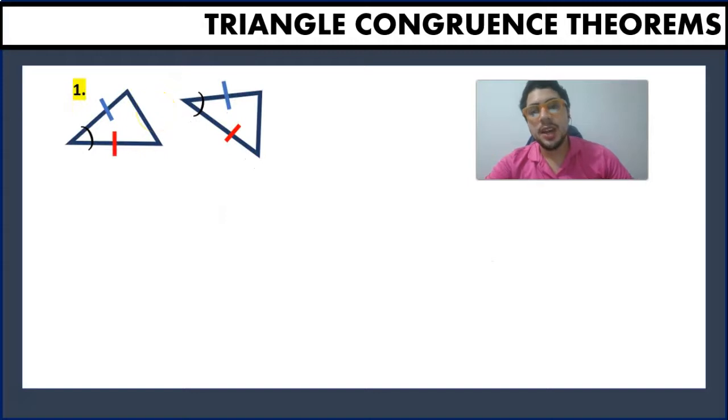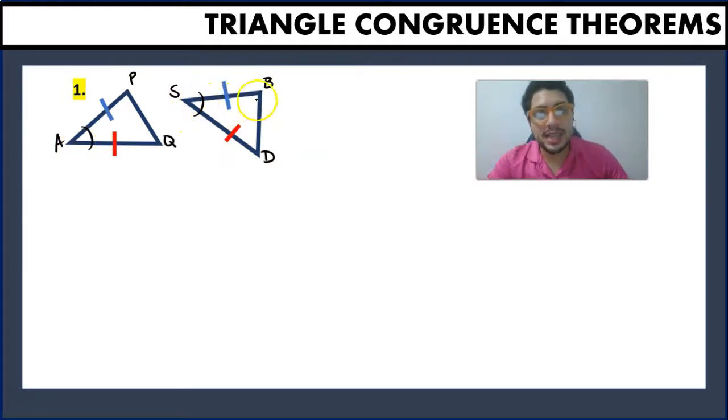First problem we see here, we're told that one side, this side right here, is congruent to this side. This angle is congruent to this angle, and this other side is congruent to the other side, right? Now, first of all, are these two triangles congruent? Why or why not? And by which theorem? So if we name this APQ and we name this SBT, we know that AP and SB are congruent, AQ and SD are congruent, and then the measure of angle A and angle S are congruent.